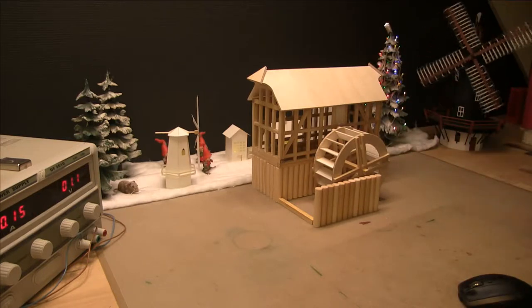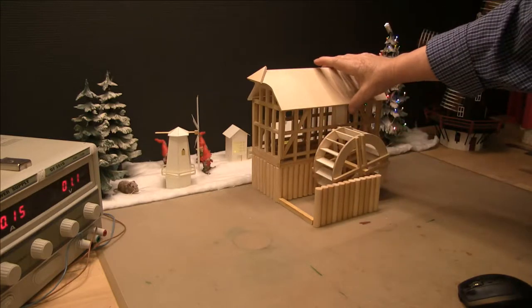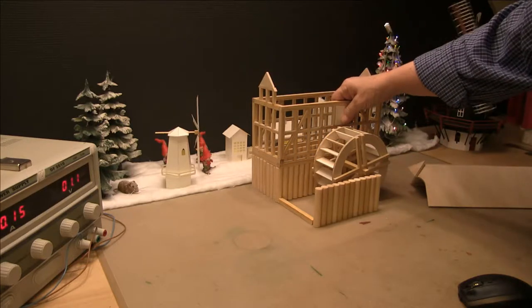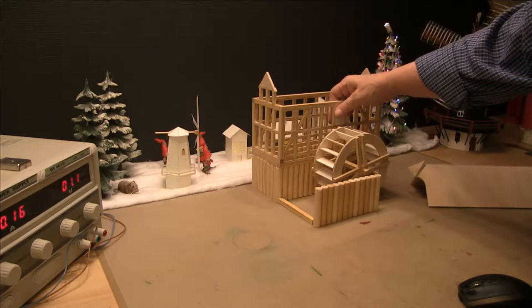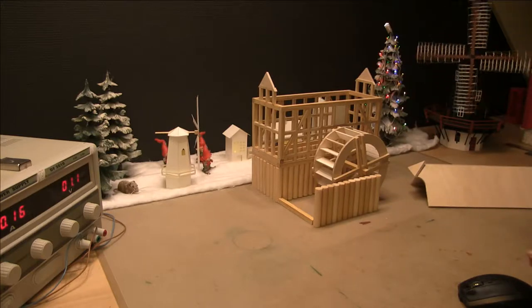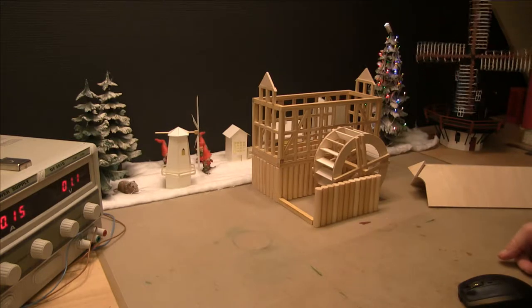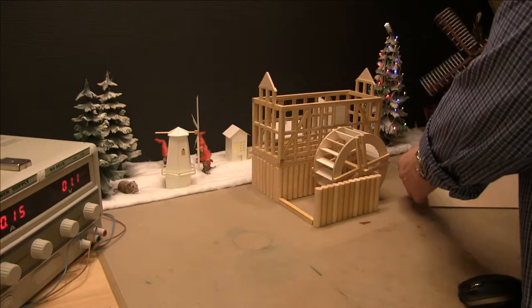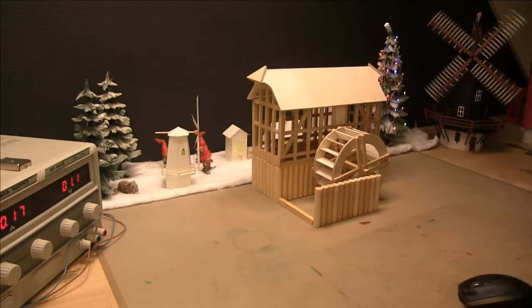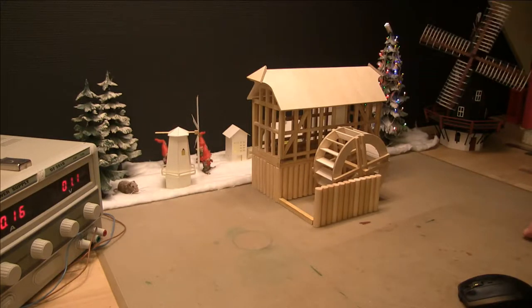And then all these will be covered by, like this one, like an old timbered building. And this tomorrow, I hope I can start to paint so we can make it nice. But I think it starts to look like we want it to look.